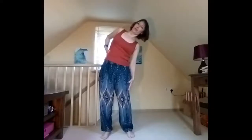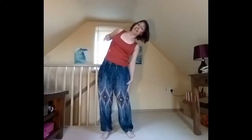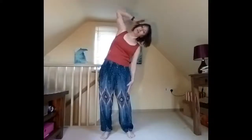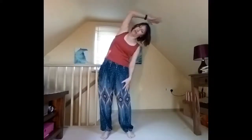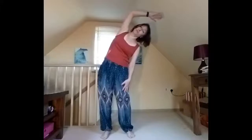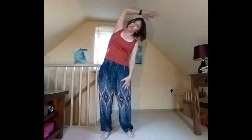So we're stretching the spine along the lateral. Oh, that feels nice. If it is comfortable for your shoulders, if you're not tight here, you can drive the fingertips in line with your ear, but that's only if that feels good. Otherwise, you can put it at the back of your head or just keep it on your hip. Just find what's right for you. No point doing a move that brings the tension back into your body. Okay, and then very gently and slowly come up using your waist muscles, and we'll do the other side.